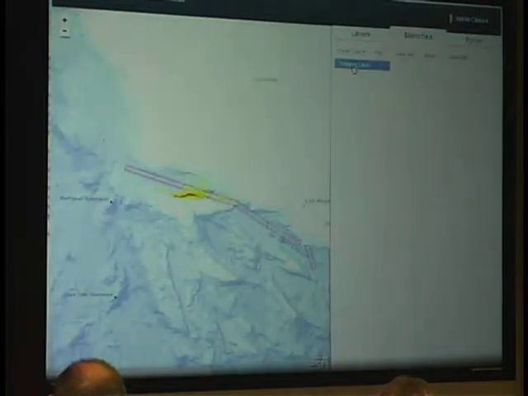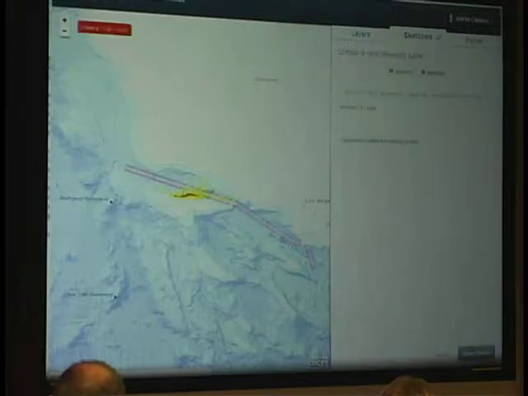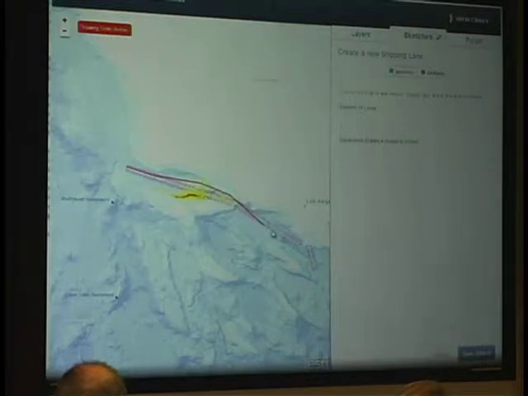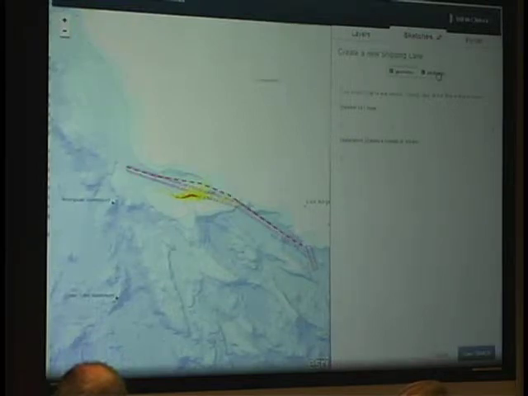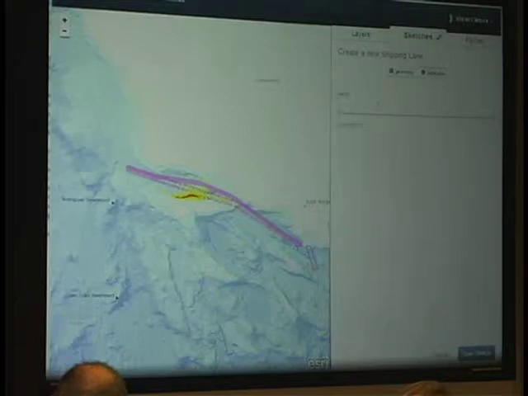And then using these sketching tools, he'll draw a new shipping lane over the existing one. And like in Marine Map, you can just click right on the map to sketch out a new idea. And then you could actually change the number of lanes or change the separation distance. This is a super simple report and design just for demonstration purposes.